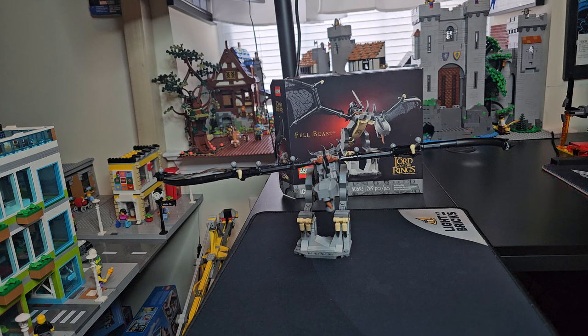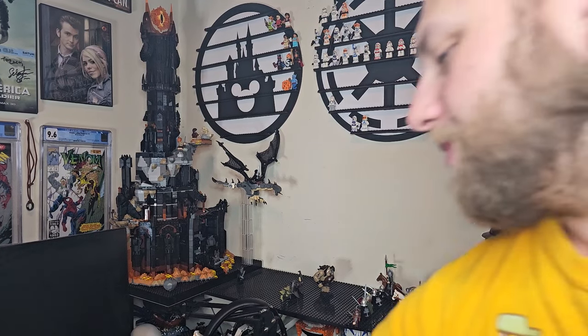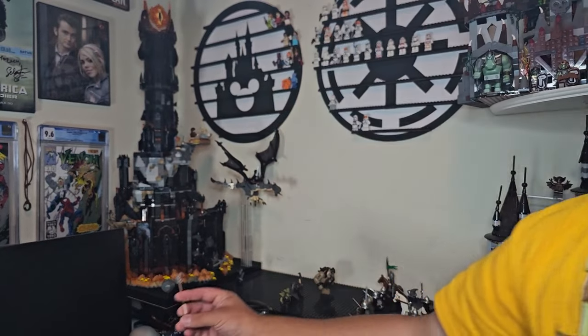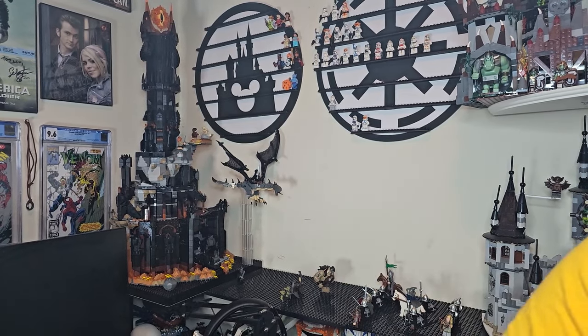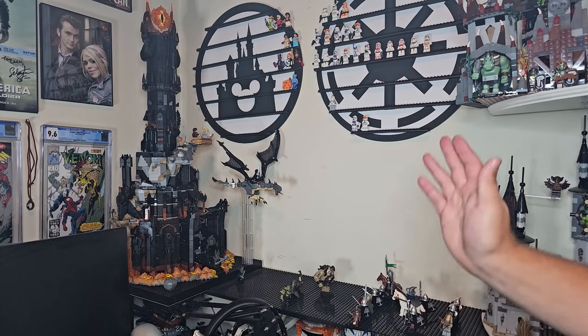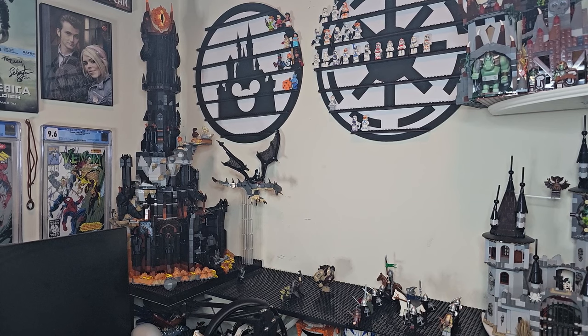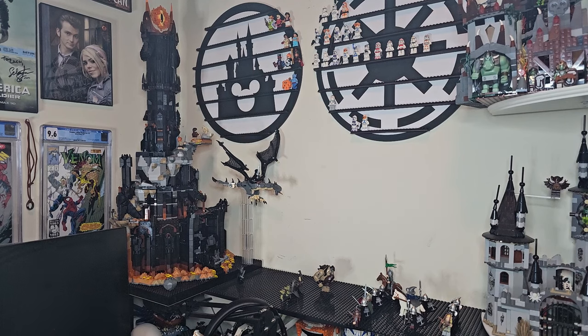Now, we're going to take a quick peek at Barad-dûr and see if we can get this bad boy to fly. Alright. Well, the piece I was trying to use were one of these, or a few of these. I bought like 20. And turns out, Mr. Fell Beast over here is a little too thick for that. He's too heavy to hang off almost any portion of Barad-dûr.